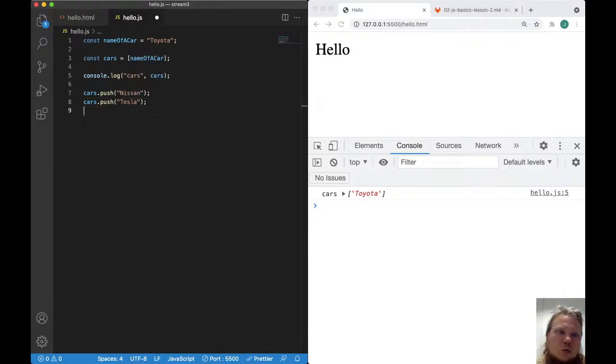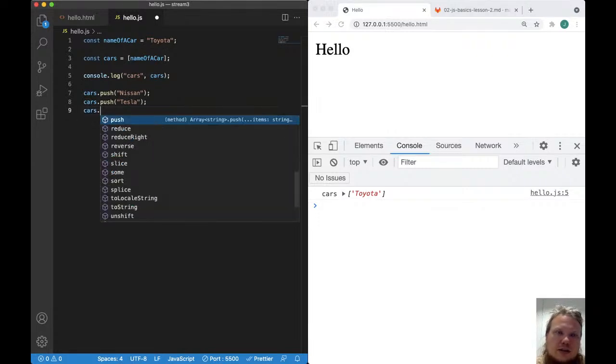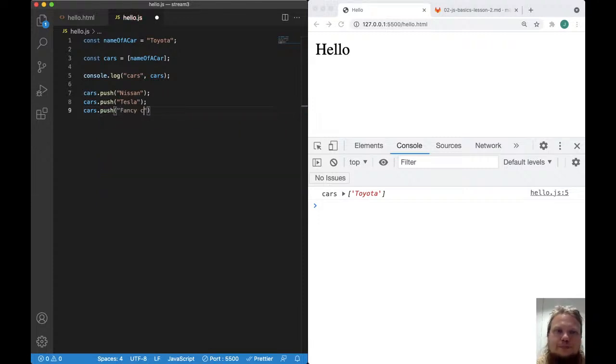And I want to have a fancy car in this collection, so let's push a fancy car into this collection as well. So now you see I have pushed 3 cars into this list, but here you only see 1 car.